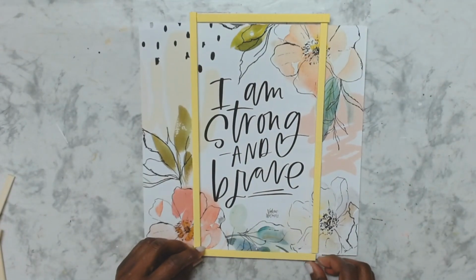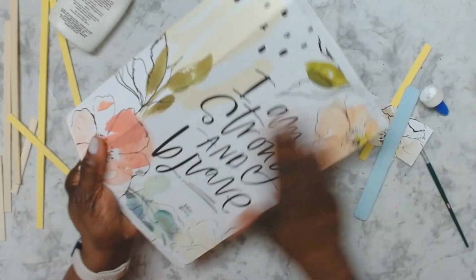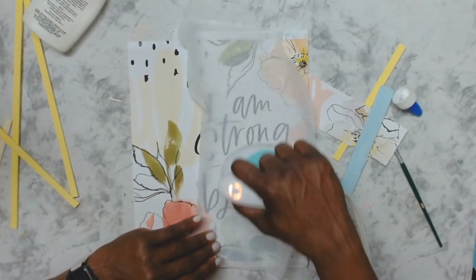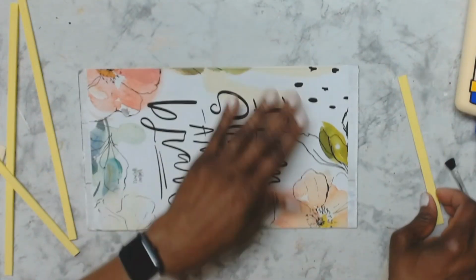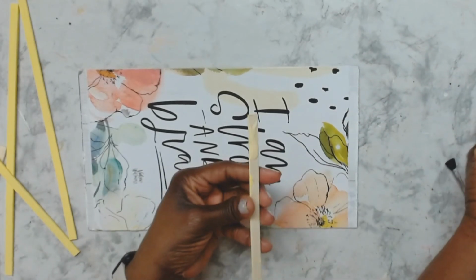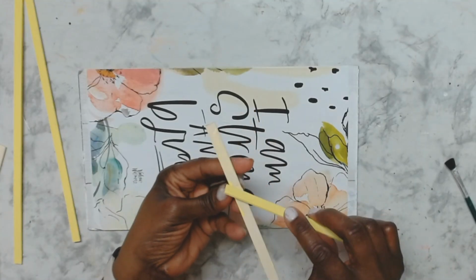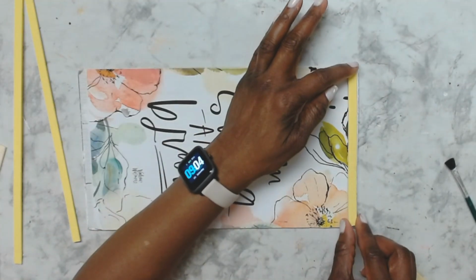So once I decided it was time to do that, guys, I missed filming that. I thought I was filming, but I wasn't. But all I did was use some Mod Podge, spread it on the board until it became very tacky. Then I placed the calendar page over that and used the heat press and a piece of parchment paper to reactivate the Mod Podge to seal the calendar sheet, and that's all I did.